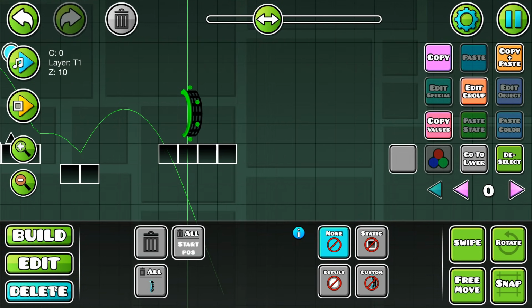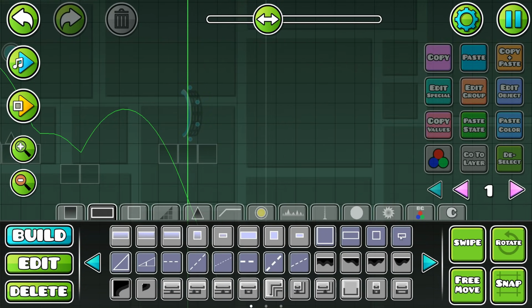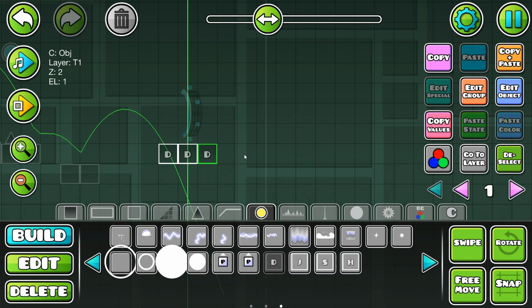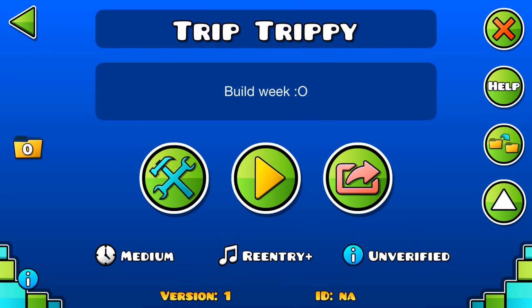And then maybe just make a wave section right here. And to ease this transition in, I'm gonna need some D blocks, which allows the player to slide. Gonna play from 0 once again, just to showcase what I've made so far, and also plan some changes I need to make.